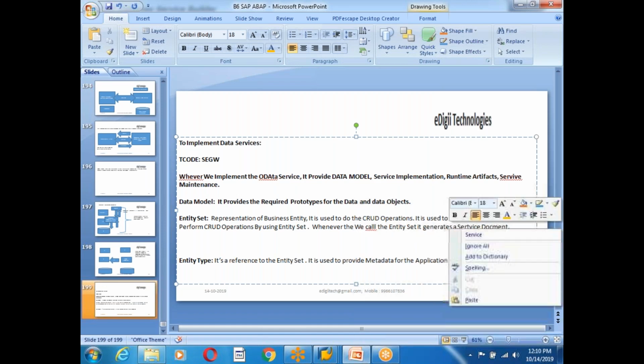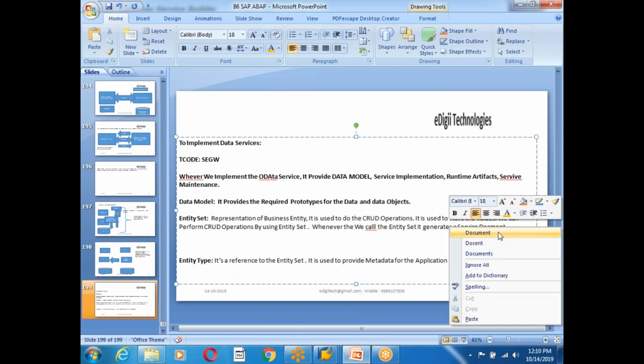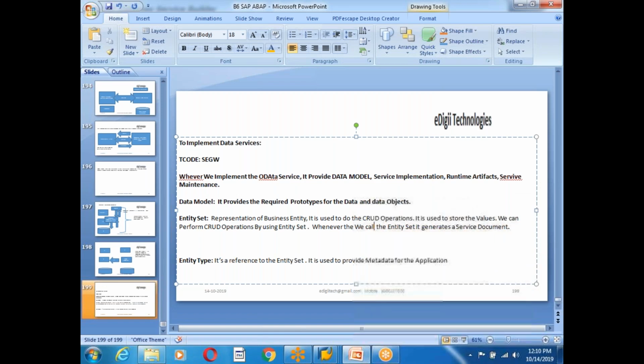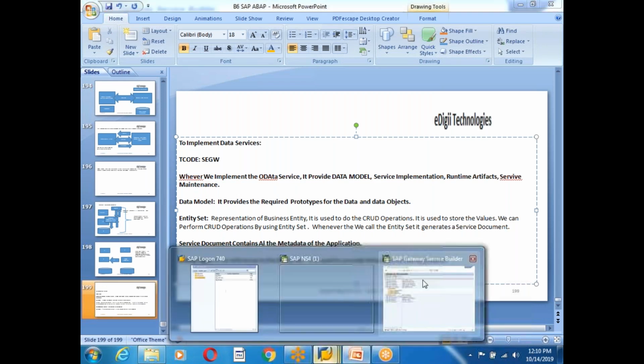Whenever you create an entity set, whenever you call an entity set, it generates a service document, and the service document contains all the metadata of the application. Okay, so this is all about the theory of the OData services, and now we'll move to the practical, very important. Okay, so now we are going to move into the practical.